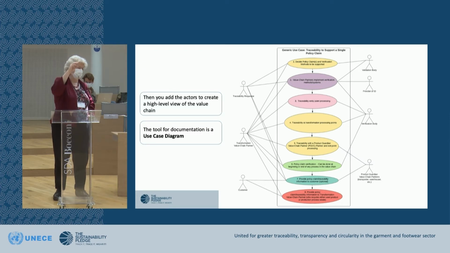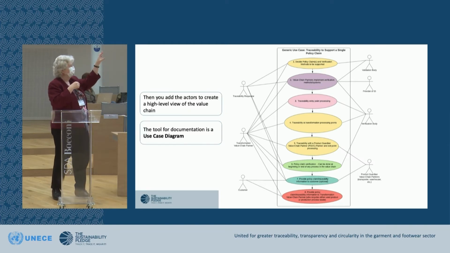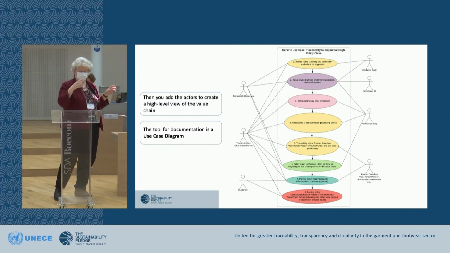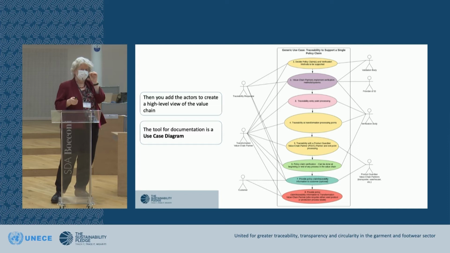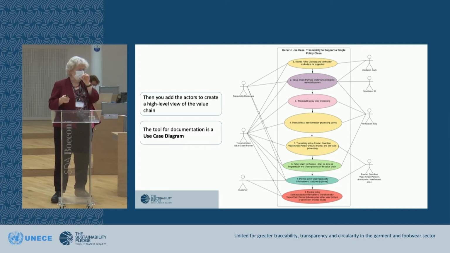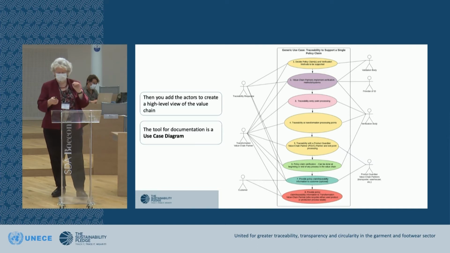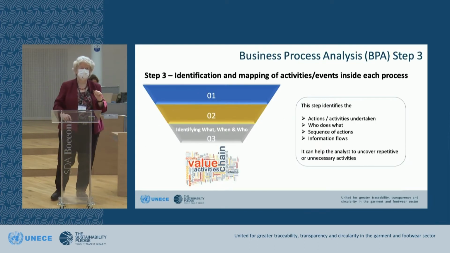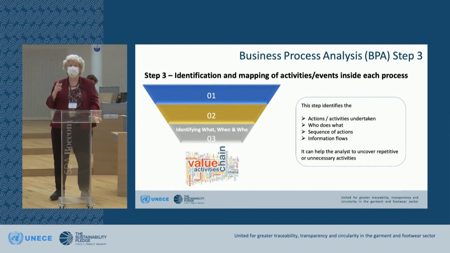So then, in terms of the documentation of the value chain processes, you develop this diagram, which has the name of each process in one of those ovals, and then you have to identify who are the actors, who participates in each one of those processes, and you put those along the sides of the diagram so that you're sure that when you go to the next step, you've included every actor that participates in the process, and you cover every process.